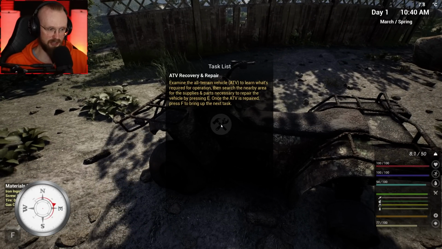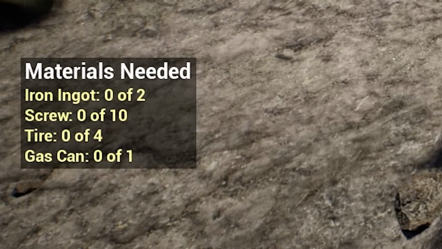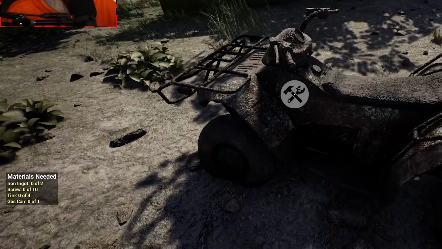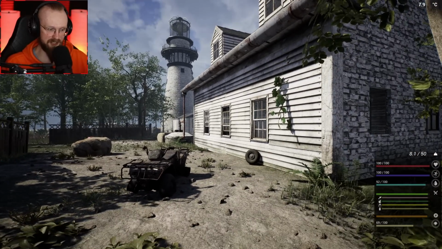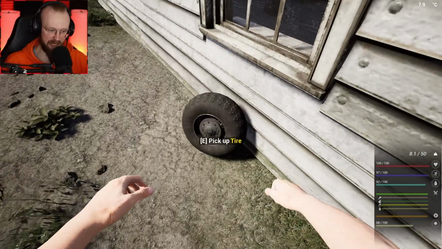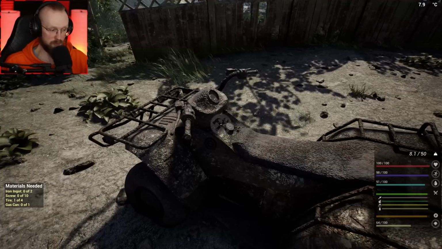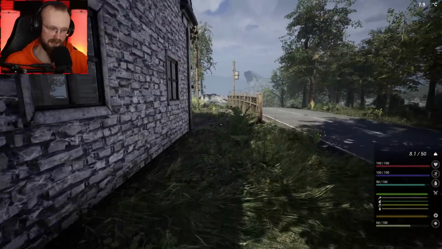So we basically start off this game with a new task. Now we have to repair this ATV, and in the down left corner we can see what kind of materials we need. So we need a bunch of iron ingots, screws, tires, and gas cans. We are located close to this lighthouse, and all over this place we can find the necessary resources to repair this ATV. For example, here we have this wheel. So let's take the wheel, let's drop it over here. Now we need to add 3 more tires, we need to find a gas can and other things. So let's probably hop into this building and start looting.